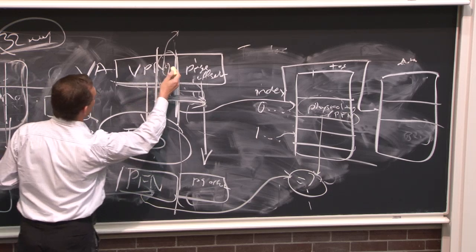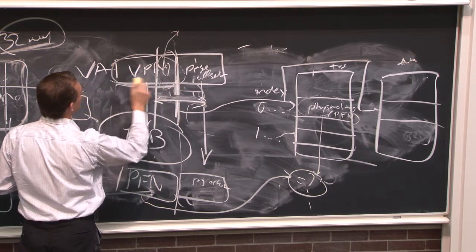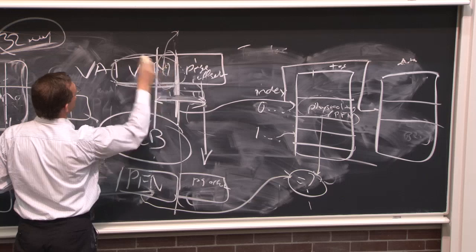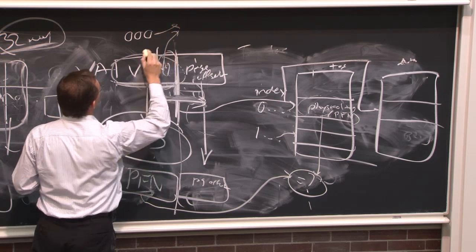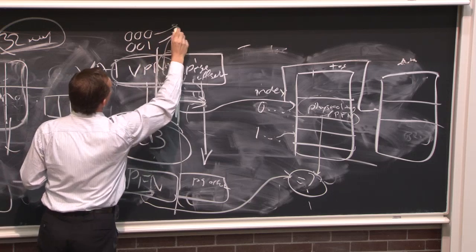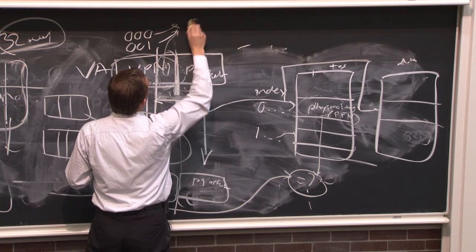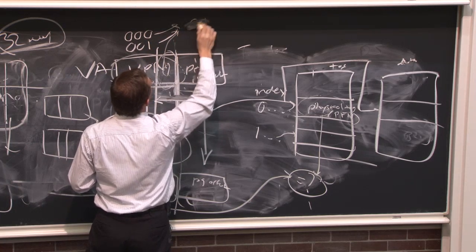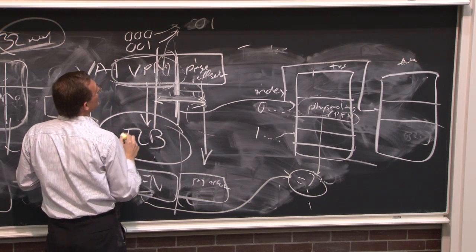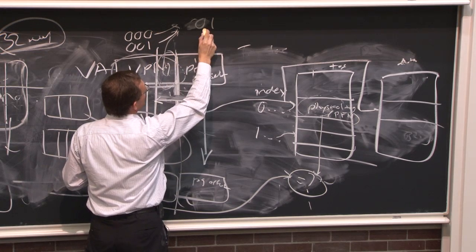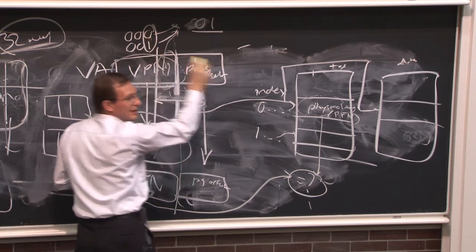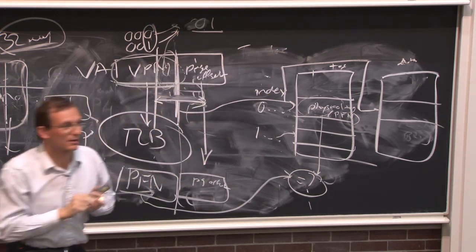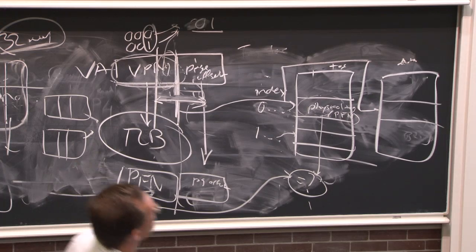Let's take a concrete example. Let's say this is 3 bits. You have virtual page number 000 and virtual page number 001 mapped to physical frame number 01. If this is the case, this physical block that is at 01 can be present in 2 different indices, 0 and 1. So we still haven't solved the problem. OK. So how do you solve the problem?